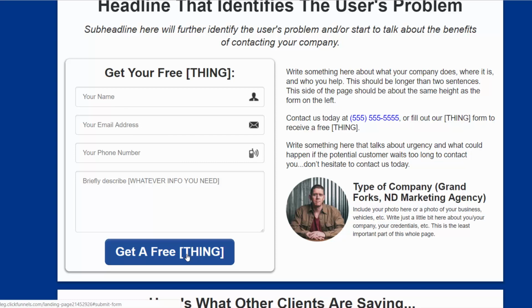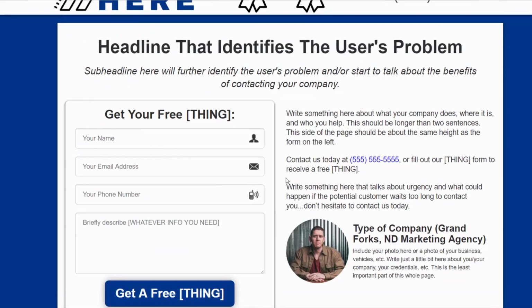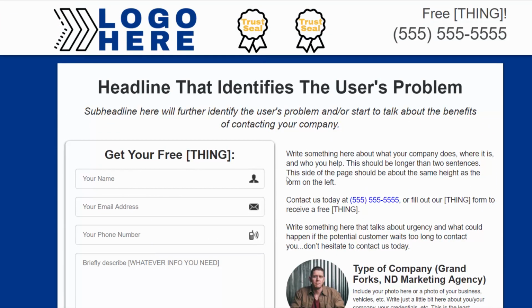Now, if they enter their name and phone number here, we're not just sending them to a page that says, "Okay, thank you, we'll be in touch shortly." We're saying that, but we're also trying to move them further along, because we'd really rather they called us right away, if possible, because it's not always easiest to call people back and get hold of them. So the thank you page continues the job of selling them on our company and trying to get them to call us right away, even though they may have just filled in their name and phone number to start with.